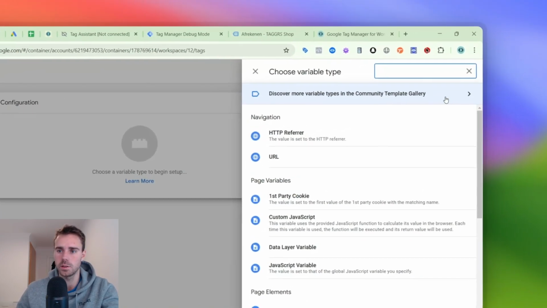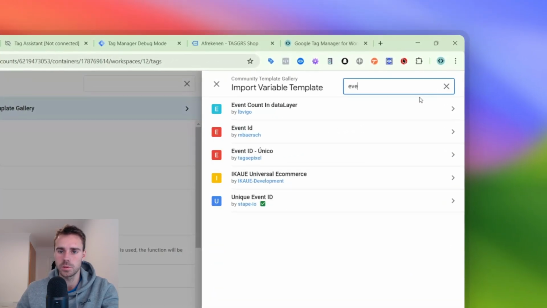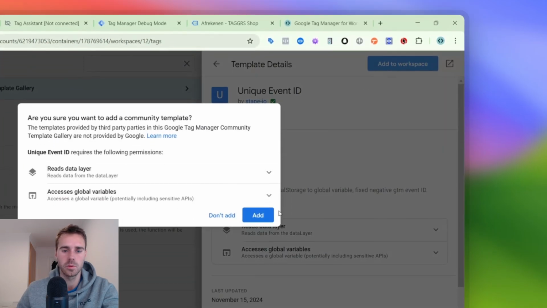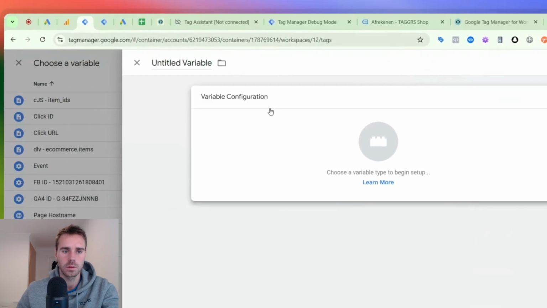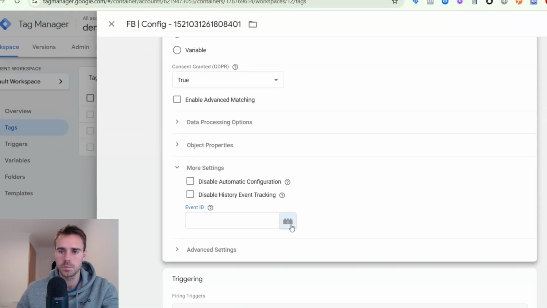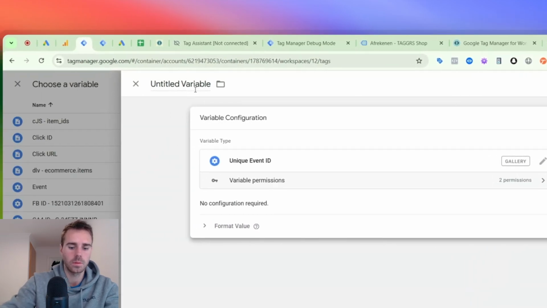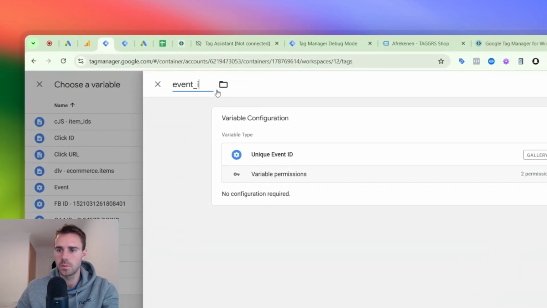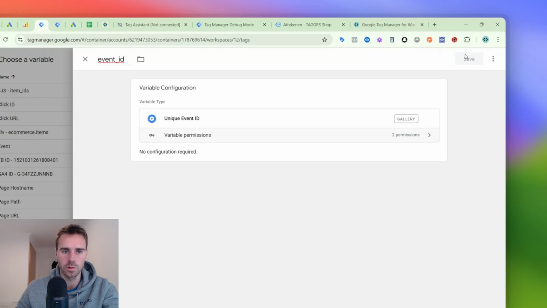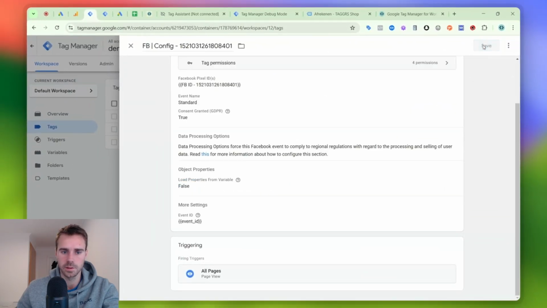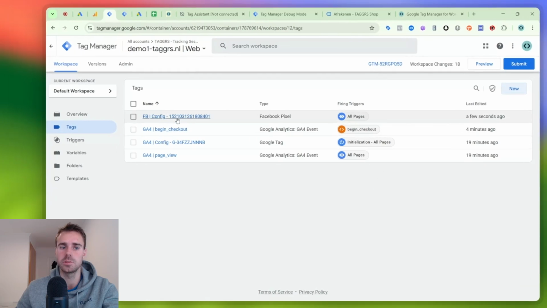This is necessary to send both via web and server to Facebook for deduplication. And we will use a template variable for this, unique event ID. Voila. So now we're sending the event ID via Facebook, but we also need to send it via server.